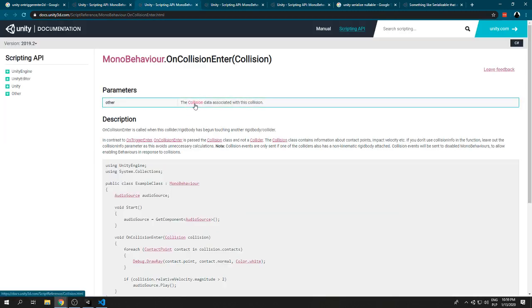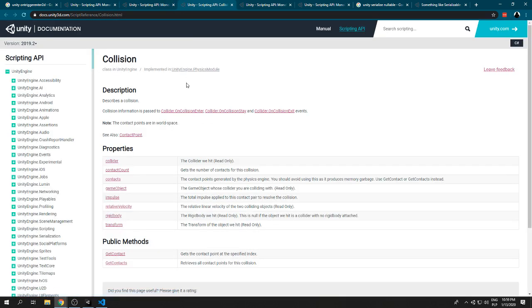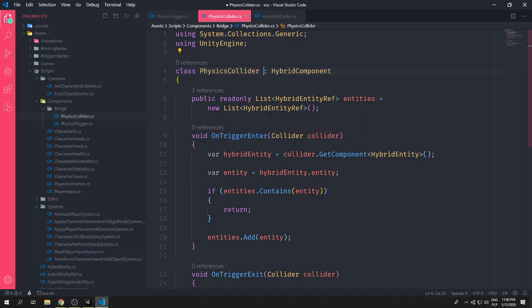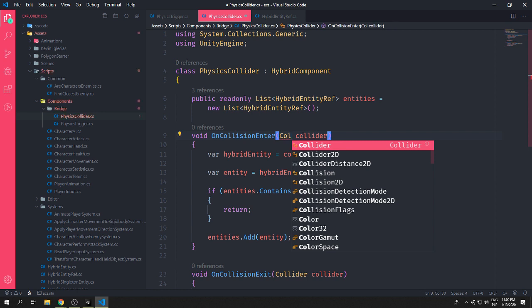There's a collision data, and we want to access the game object. Okay, so let's rename it: trigger to collision, and collision here.